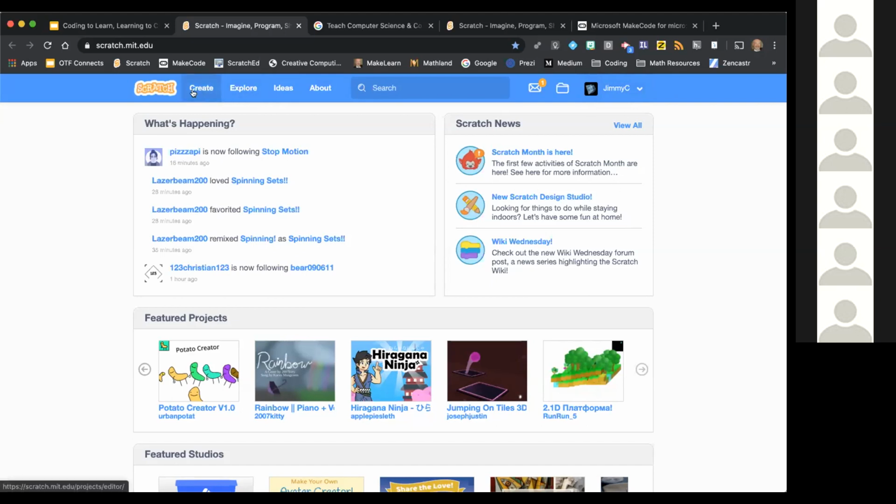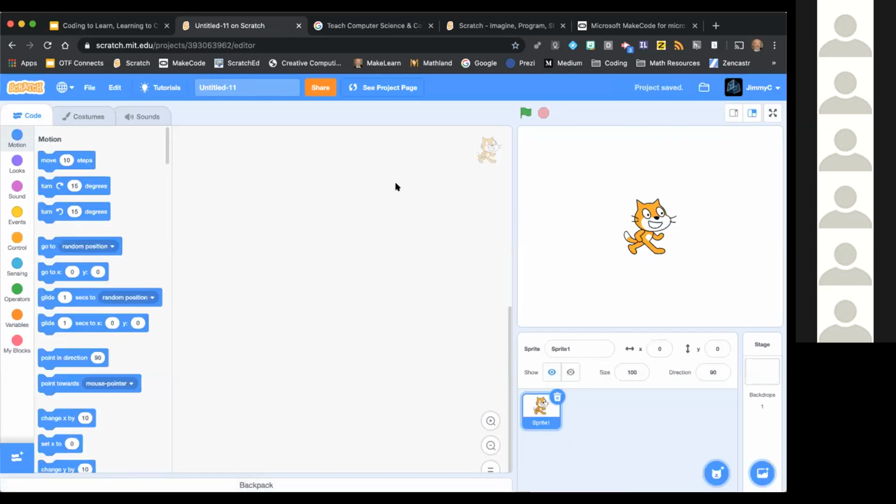So when you go to Scratch and you click on Create at the top left, it takes you into the development environment in Scratch. And just a quick 5-cent tour here. The areas are delineated in zones. On the right-hand side, where I'm moving Scratch around, that's called the stage, in that white rectangle there.